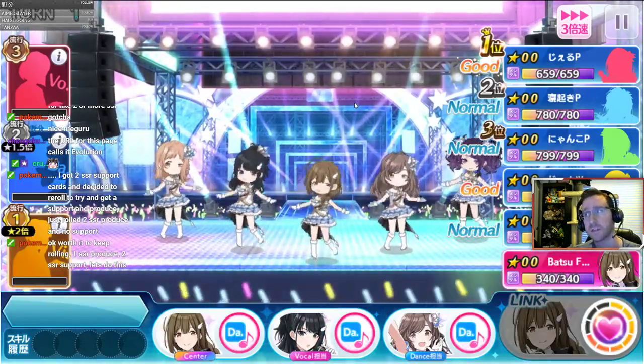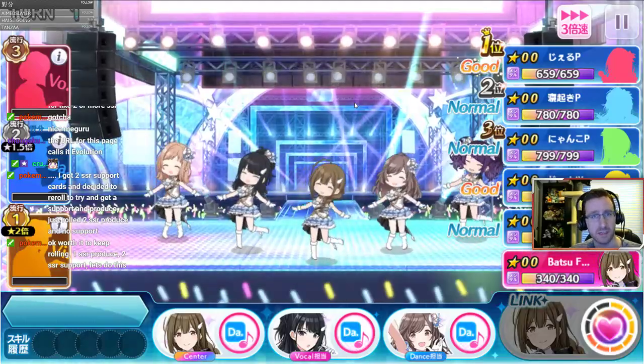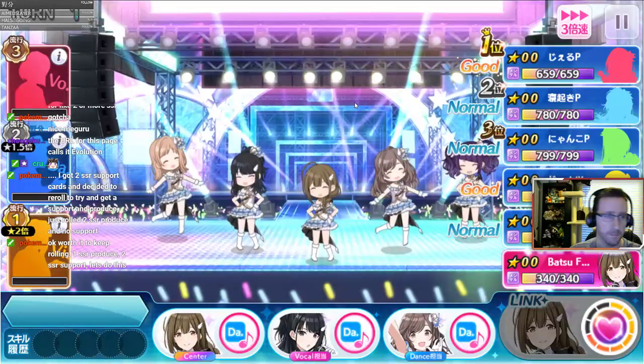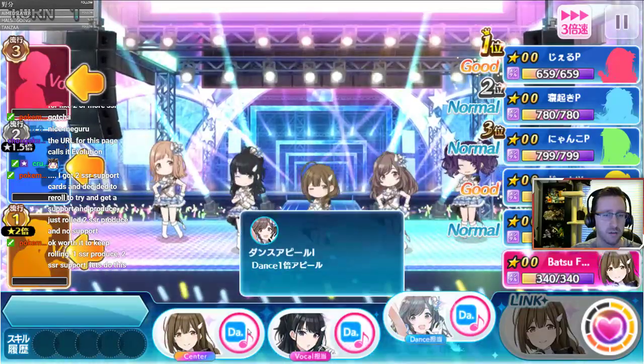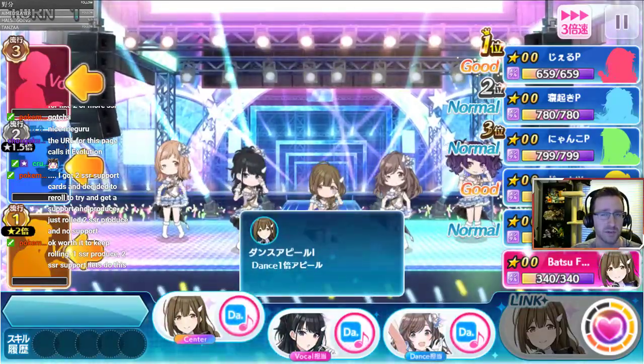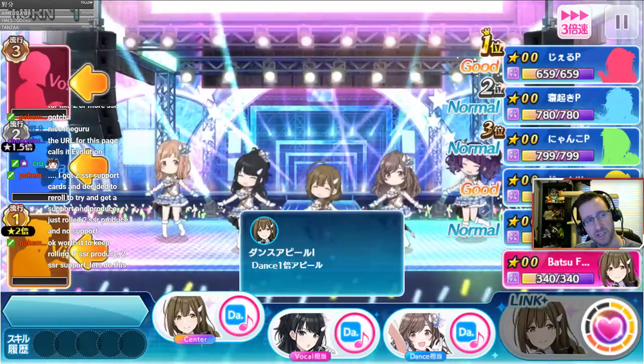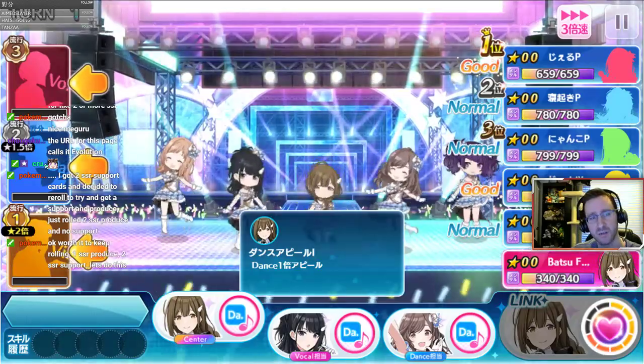And then, of course, if you did the most damage to a judge, that's going to be worth the most points from the judge. You'll get a big chunk there. So because all of our appeals are dance, we are going to be doing more damage to the dance judge. Dance judge is second place. Feels kind of bad hitting them, but we're not going to win this anyways.